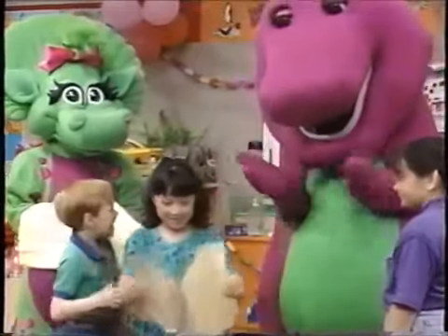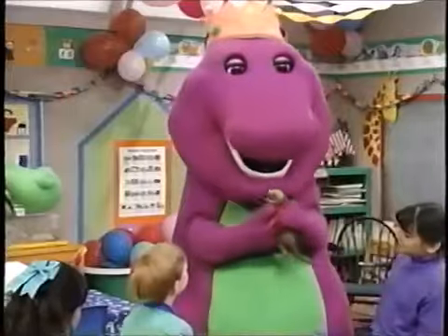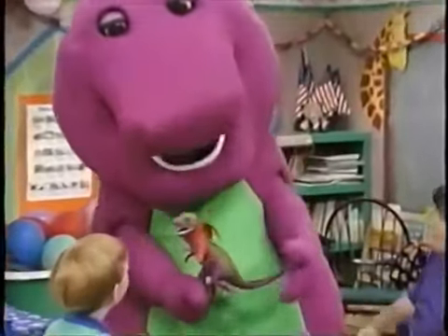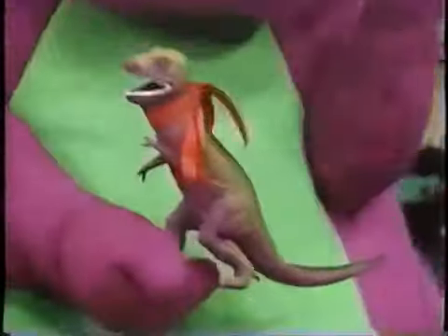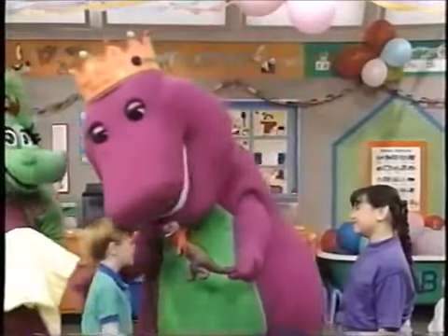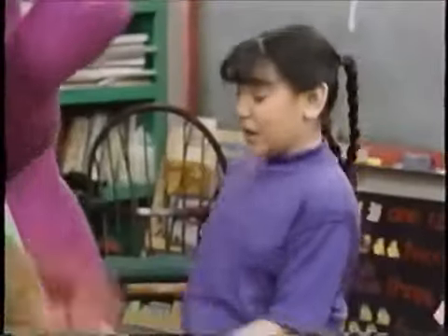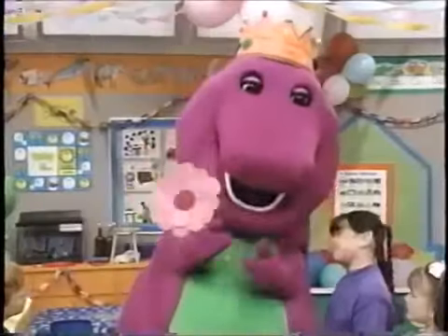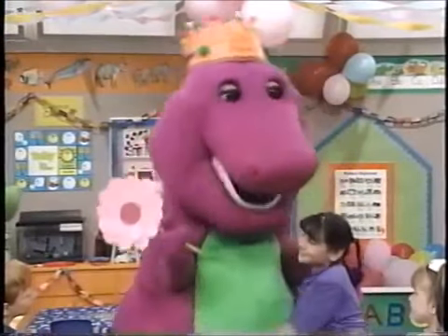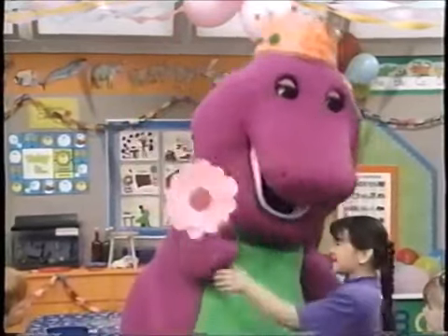You're welcome! Here Barney, I made this just for you! You made this toy dinosaur? Not the dinosaur! I made the bow! Oh! And a very nice bow it is too! Thank you, Sean! You're welcome! Barney, I made this paper flower for you! I hope you like it! Oh, you know I do! It's just about the prettiest flower I've ever seen! Thank you, Tina! You're welcome!